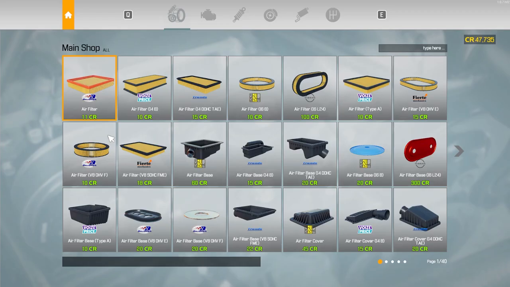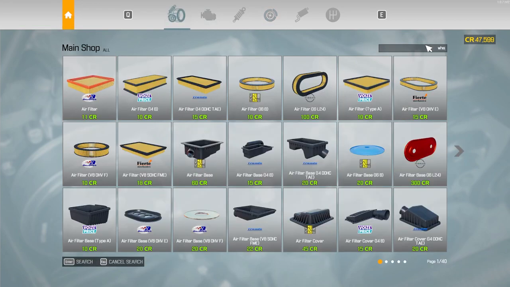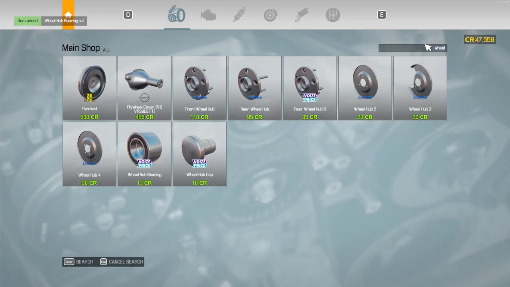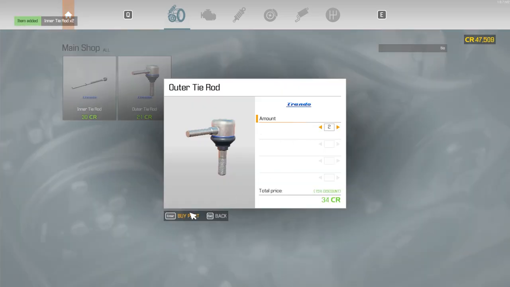Let's hop on back. I do need a couple things from the brake section, and by the brake section, I need 4 brake pads. Wheel hubs are also something that we'll probably have to snag up as well, because they never, ever repair. Also, tie rods, don't even bother with them. Can't repair them. Just snag up 2 fresh ones, 2 baby fresh ones.